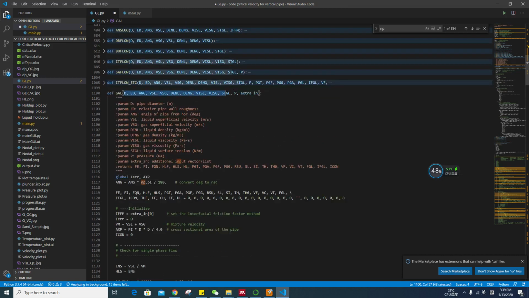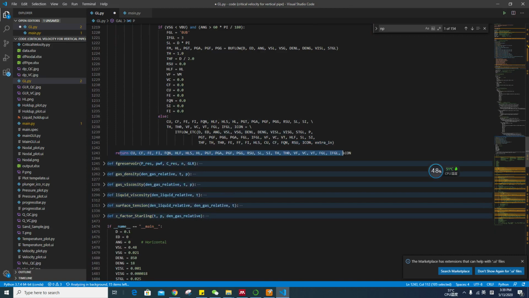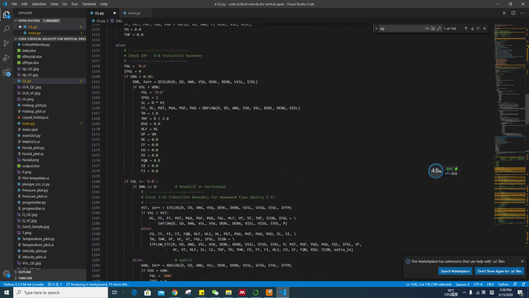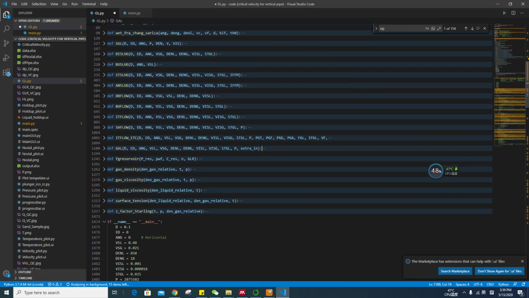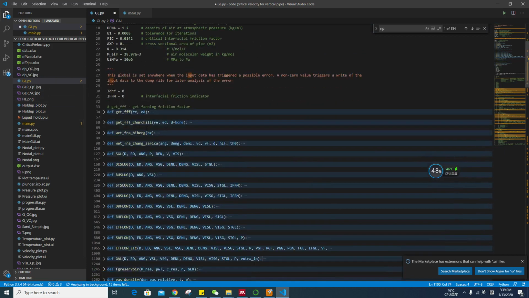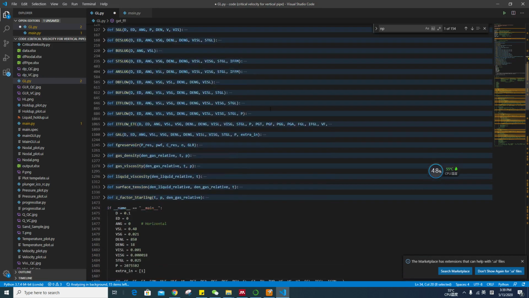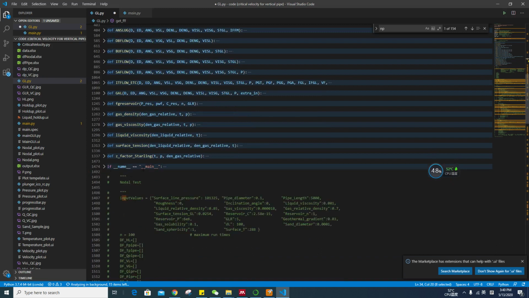Basically, we have the input, and you can return a lot of outputs. All the functions in this single Python file, they have a lot of functions, and for every function you have an input and an output. Finally, this one is your main function, our main sentence.